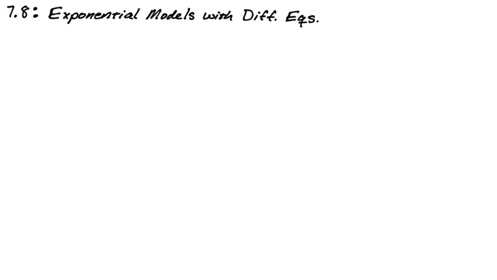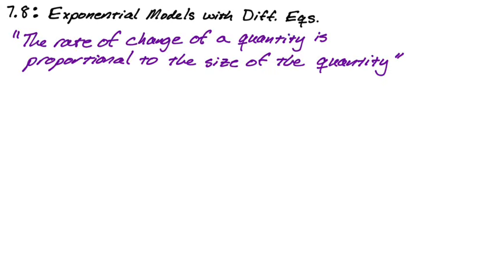Exponential, the words for it, which are super important: the rate of change of a quantity is proportional to the size of the quantity. And the equation was dy dx is equal to k times y. So y is our quantity. The rate of change of the quantity, dy dx, is directly proportional, k times the quantity, which is y. So dy dx equals k times y. This has a solution that you can memorize, and you should memorize, but I always go through the solution process because it's super good practice.